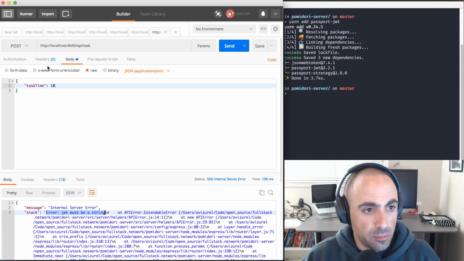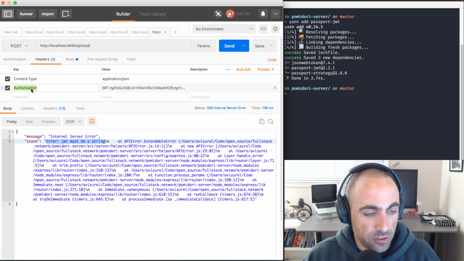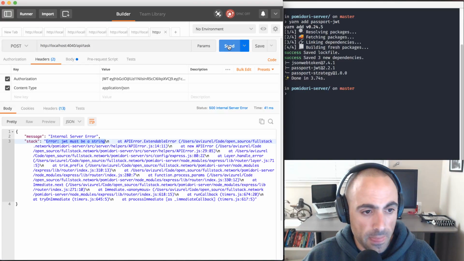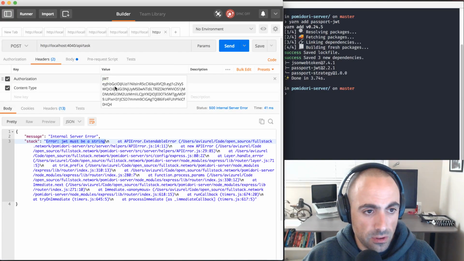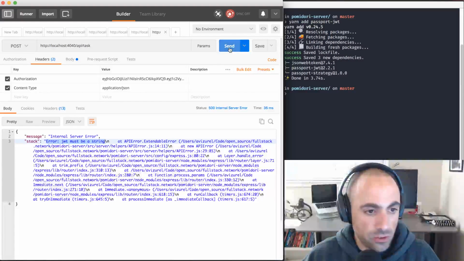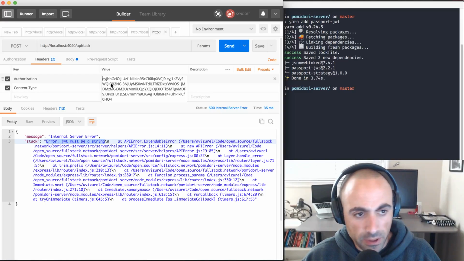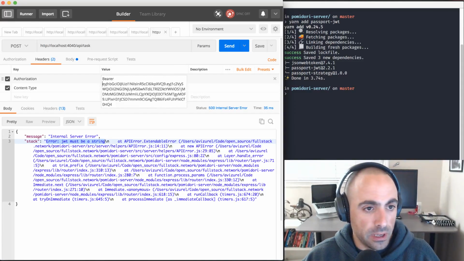So let's look at Postman here, and this is authorization. Yep, authorization, and this is the web token. And do we need this? So this, no. No, I don't think it's bearer, but we can.